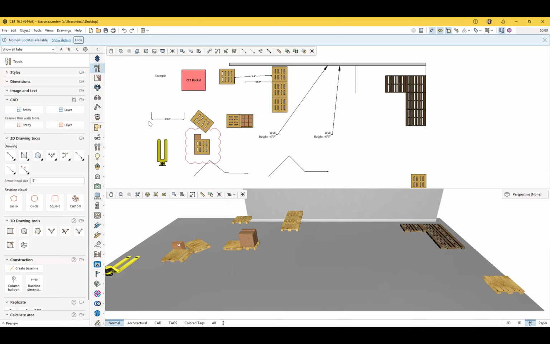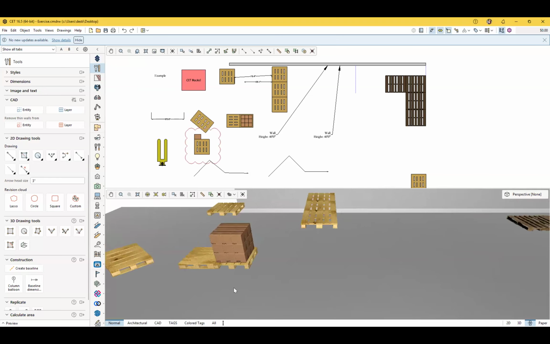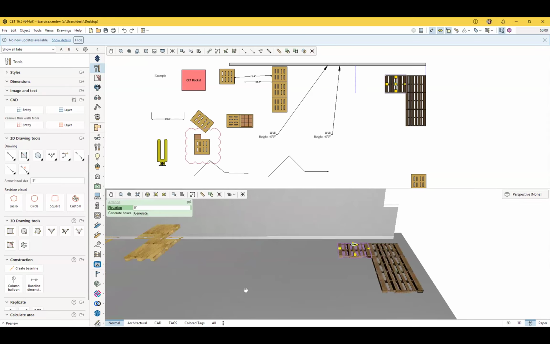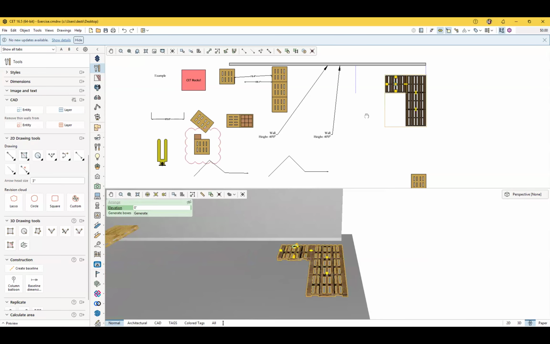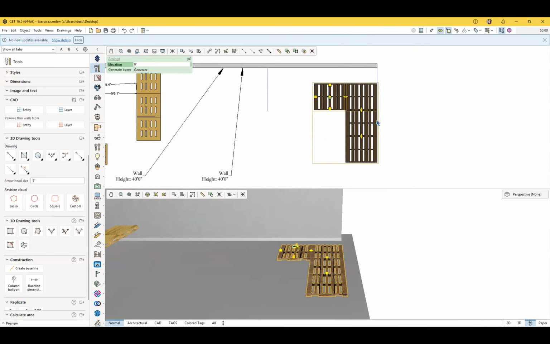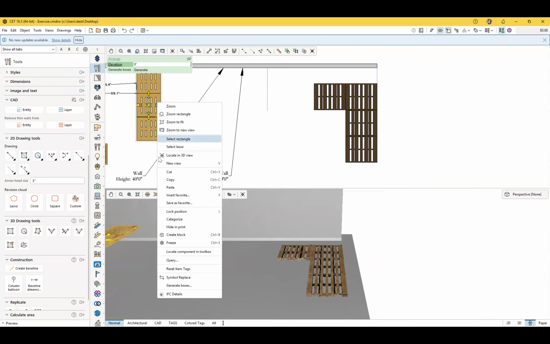Okay. Next, we are able to lock and unlock items. So let's say that I got these palettes in place here and I really don't want them to move anywhere. I'm going to be moving things around them, but I want these palettes to be locked in place. I can make my selection, press L on my keyboard, and that will lock them in place. So now I have a gray outline. I can also right click on an item and lock it using my menu. Okay, so you'll see here that it's giving me that same L keyboard shortcut.